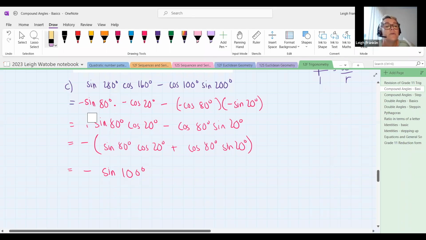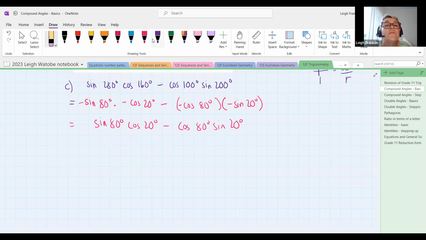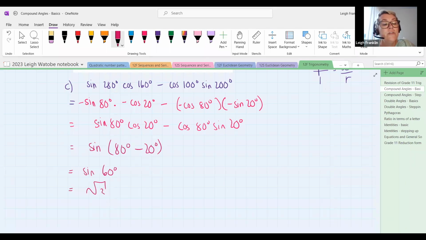Sorry. I also figured I had made a mistake when we weren't able to evaluate it properly. You're quite right. That would end up being a negative. Silly me. So now a negative times a negative would give us a positive. Quite right. And then negative. Okay, so that is correct. There we go. That's better. So now we're going to end up with sine. Sine keeps its sign. So that would be 80 minus 20. So that would be sine 60. And the sine of 60 is root 3 over 2. And that would be our final answer.